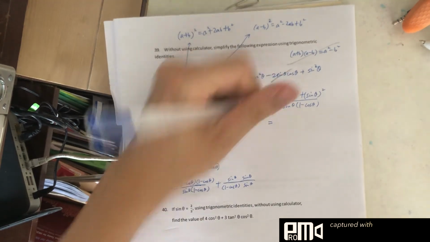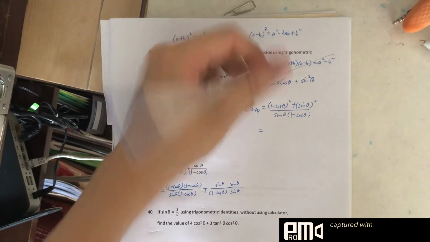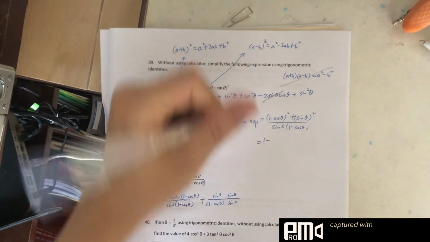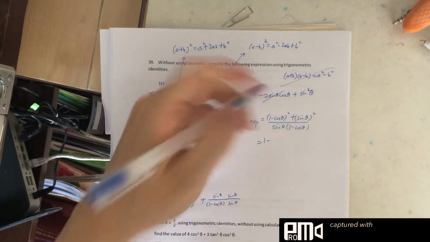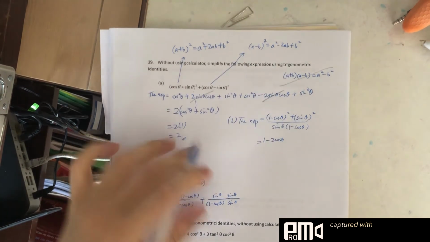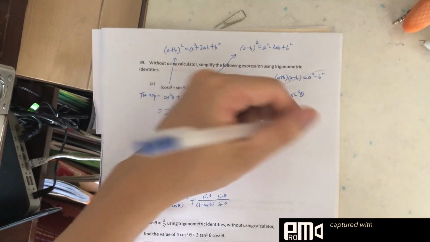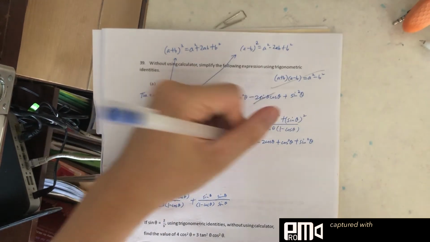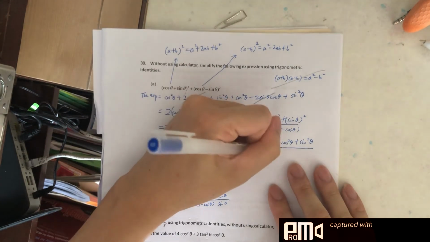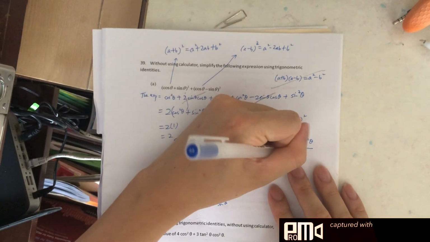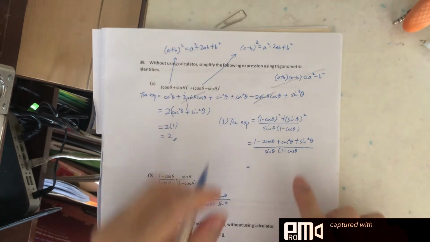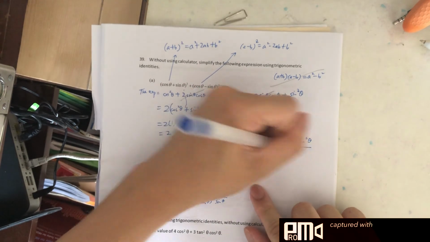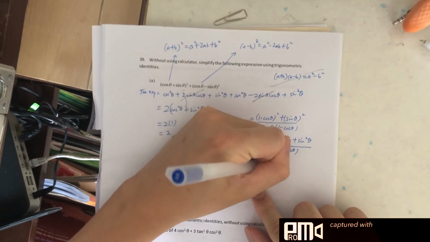So for this numerator, using this identity again, a is 1, squared is 1, 2 times 1 times cosine theta, minus 2 cosine theta, and then cosine theta squared, that means cosine square theta, plus sine square theta, okay? And then sine theta times 1 minus cosine theta. And these two add together to 1. 1 plus 1 is 2. So it's 2 minus 2 cosine theta.